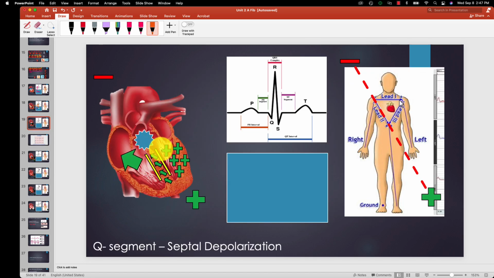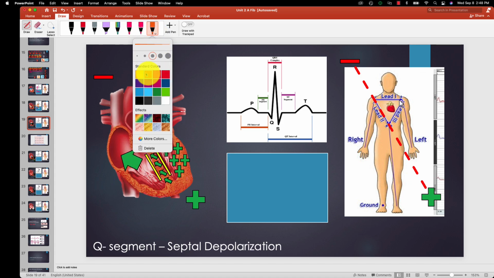Now, you can see here that the charges are put on this side. Why did I put the charges kind of favoring this branch here? Well, it's because the left branch of the descending bundles, or the descending branch here, does most of the heavy lifting. All right, so when the AV node sends that message down, it doesn't share that message equally between the right and the left. It gives that message to the left, and then the left has to send it to the right.